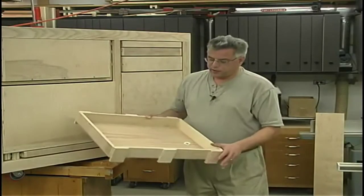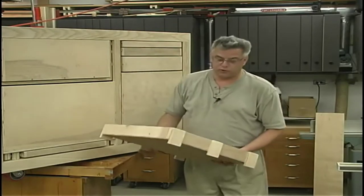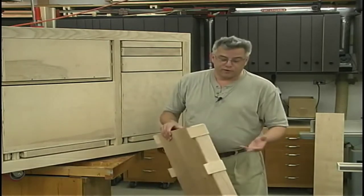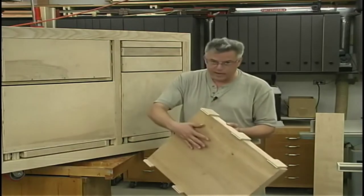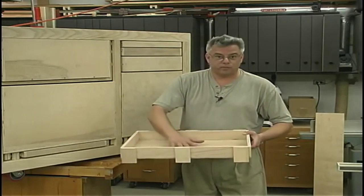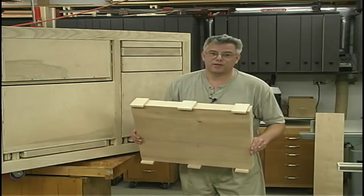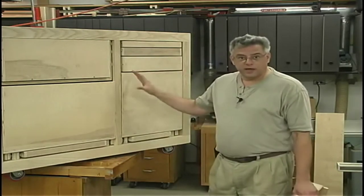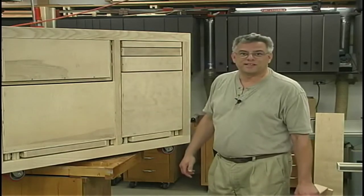As you can see, this particular box is constructed the same way these 3 drawers are, or actually these 3 and the 2 bottom drawers. We have the 1/4-inch plywood bottom glued to the sides, but for demonstration purposes, I nailed on 6 legs to the sides, not to the bottom. So as I'm standing in there, this plywood surface is supporting my entire weight, roughly about 200 pounds. So these drawers actually are a lot stronger than people give them credit for. Now that we've got our drawers done and out of the way, we can turn our attention to putting on the false fronts and finishing up the rest of the details.